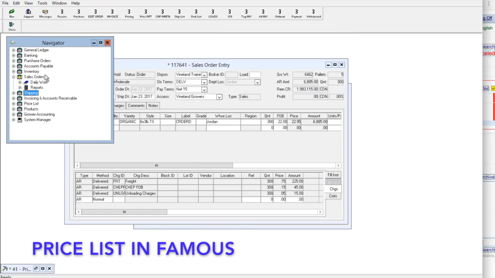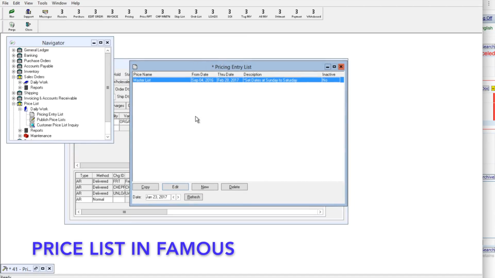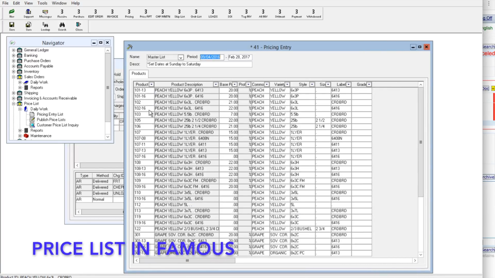And just to give you a sense of how the price list works, I'll pull up an example of the price list in Famous. This screen basically lets you choose a list of products for a specified date period, and then in this column you enter the base price.